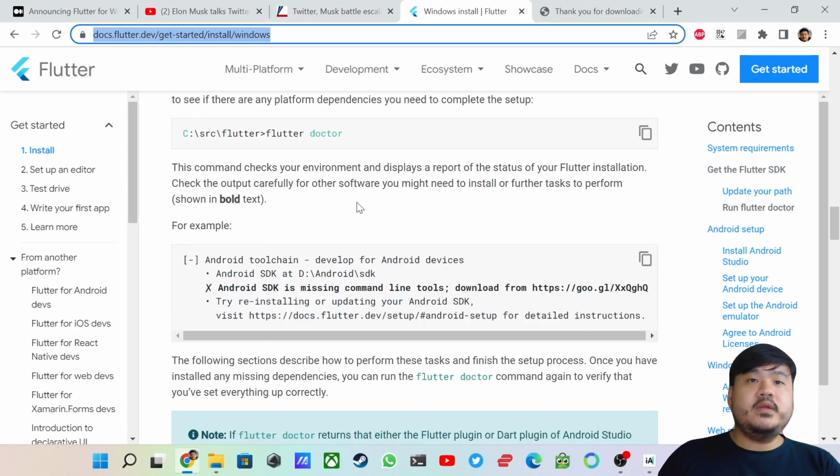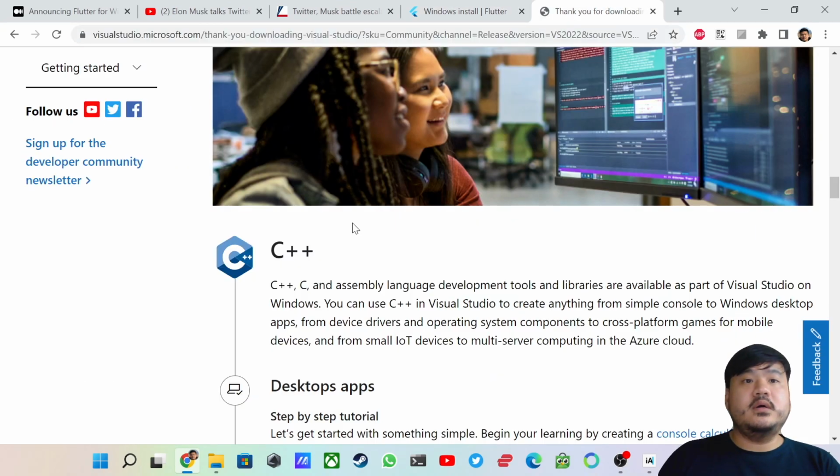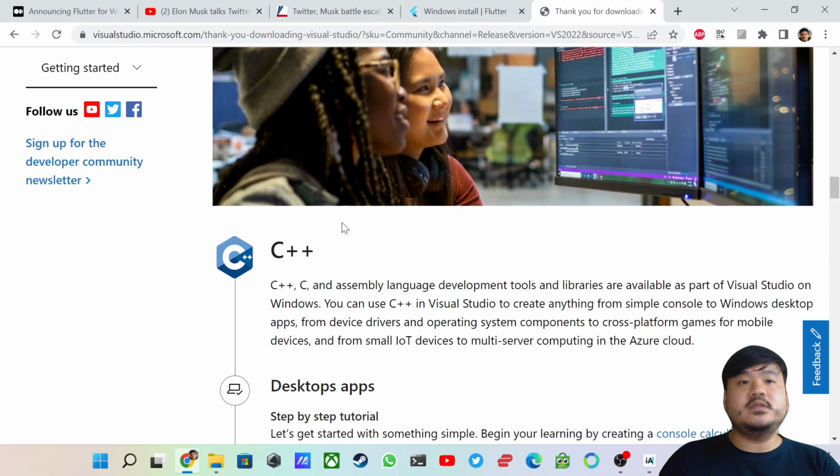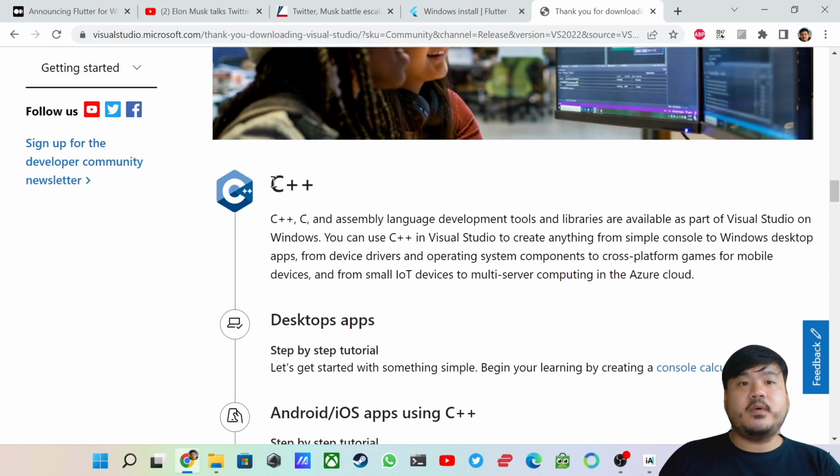For building Windows apps, you also need to download Visual Studio Community Edition, not Visual Studio Code, but Visual Studio Community Edition with C++ support for building desktop apps. With this, you should be able to build a Flutter native Windows app.